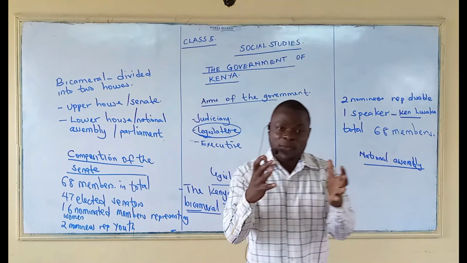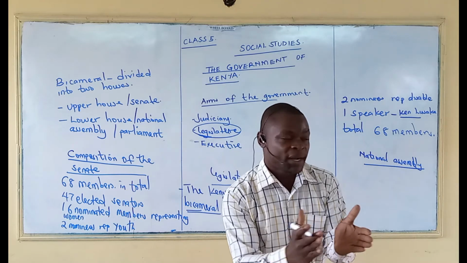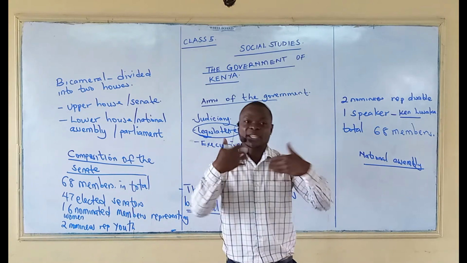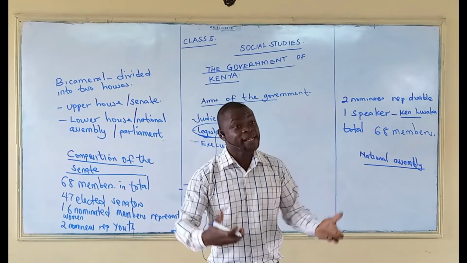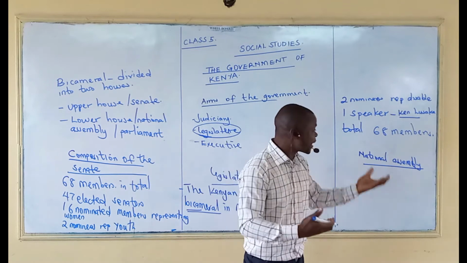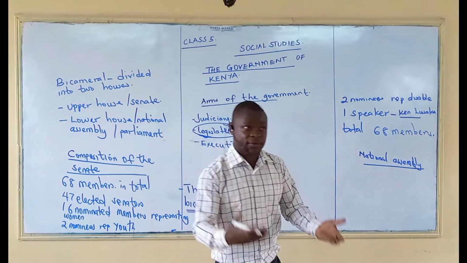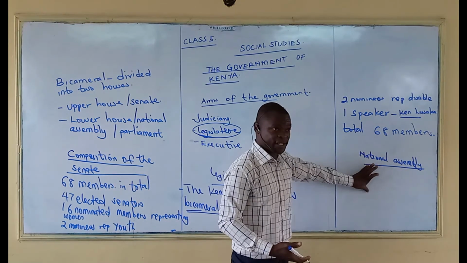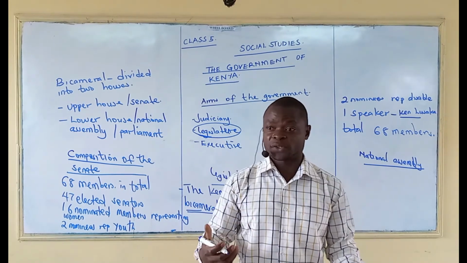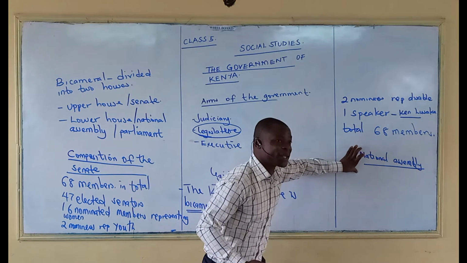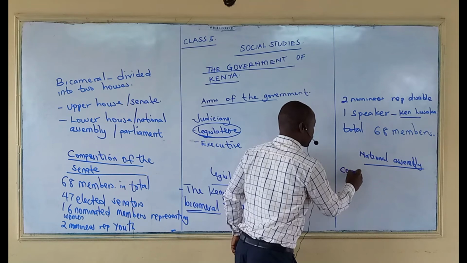Now, the total number of members, we have a total of 68 members. Note these learners. An examiner may want to ask you, the total number of people in the Senate are dash: 210, 290, 68, 67. Some of us who are not keen enough in this class would choose 67, while I've said 68. Actually, if you add this, you'll come up with 68 members. Now, let's see the National Assembly.